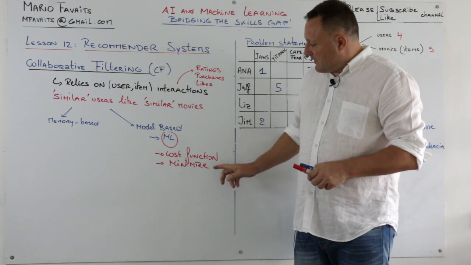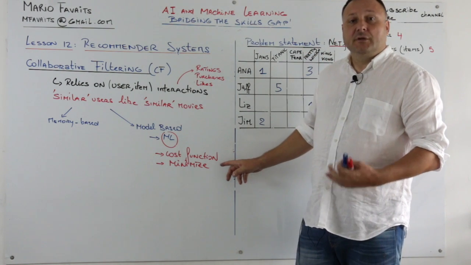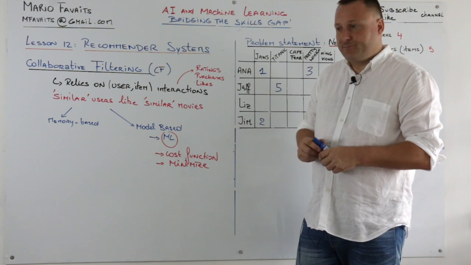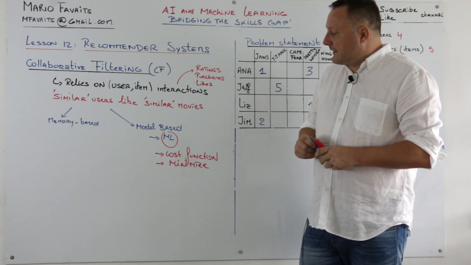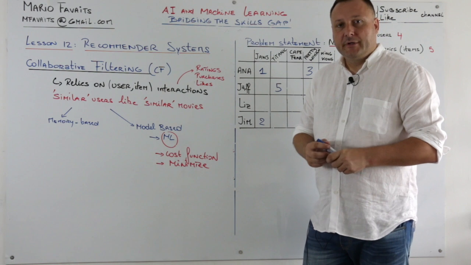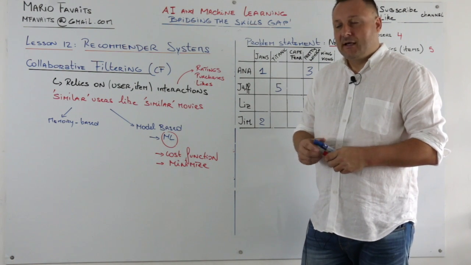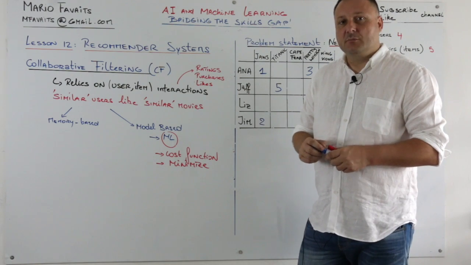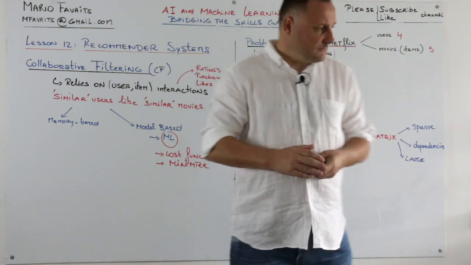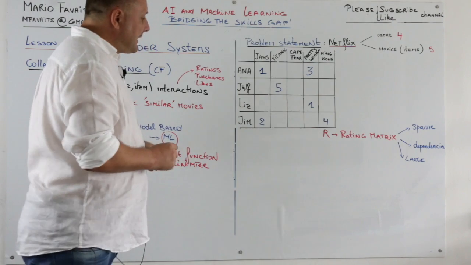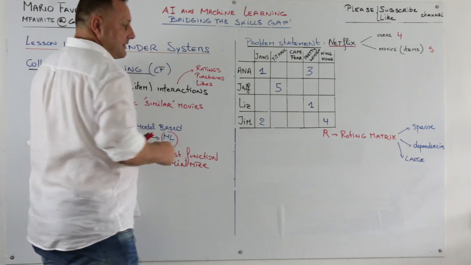Here we're going to see the traditional cost function, and we try to minimize the cost. It's mathematically a little bit more difficult, but I will try to explain the intuition, and even with no background you should be able to understand. Okay, let's come back to our problem statement here.